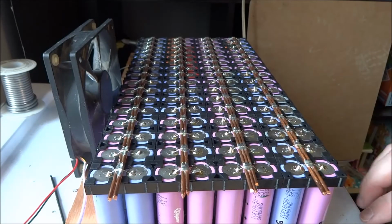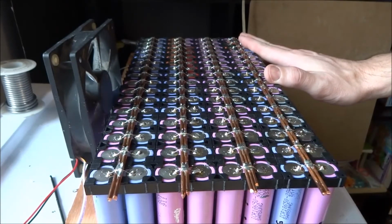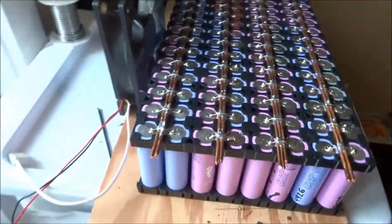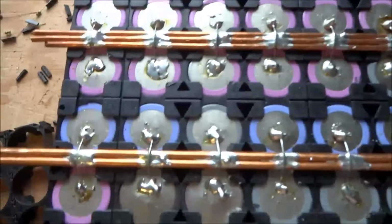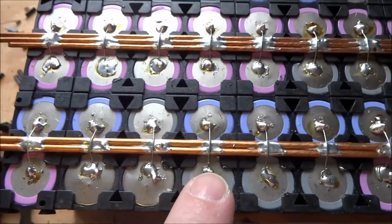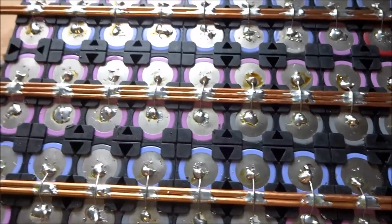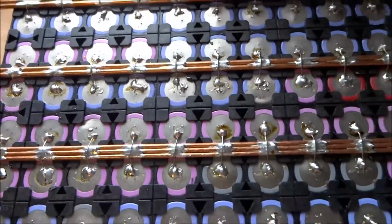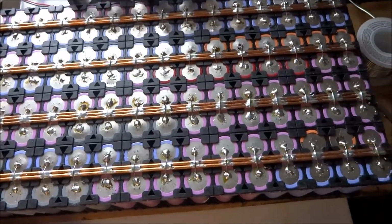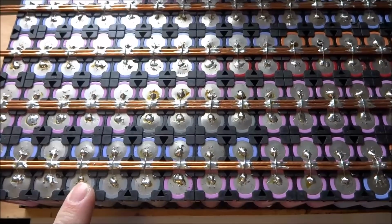Alright, so there we go. Half of the first battery group of cells has been completed and soldered. All the bus bars are good. Let's look at it closer. Every 2 cells are connected to the bus bar using this fuse type arrangement. And so here we have the first side of my first group of cells completed. Now I have to flip this over to the other side and then repeat that 13 times. So wish me luck.